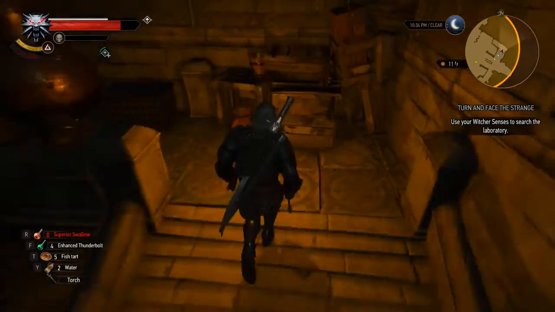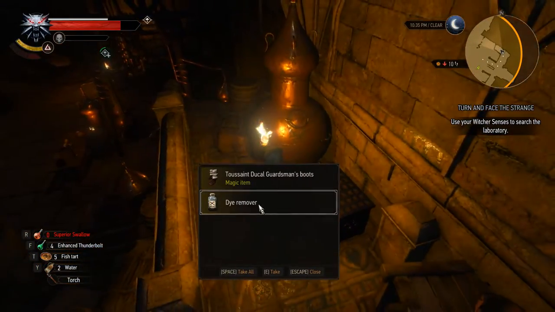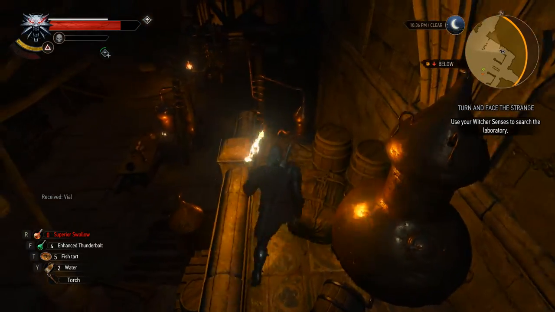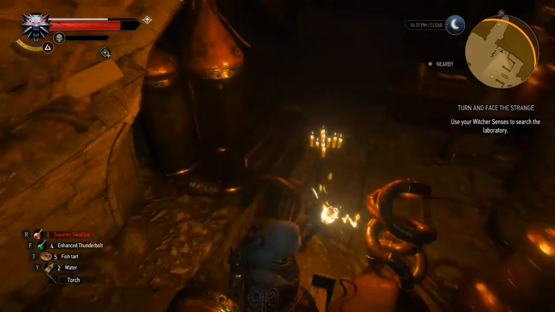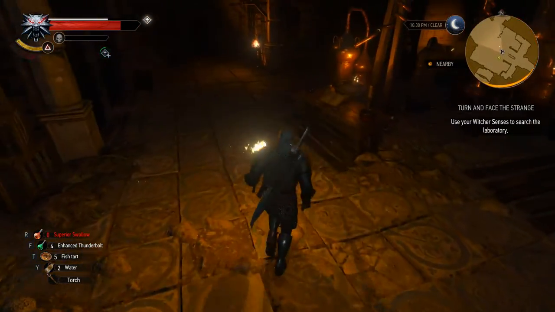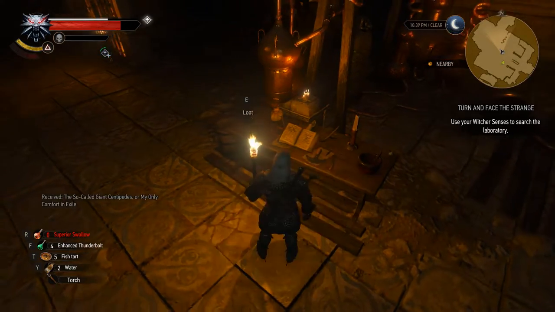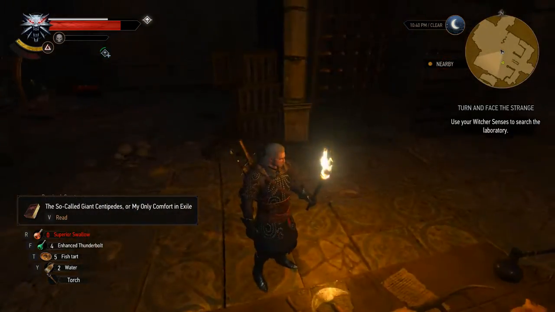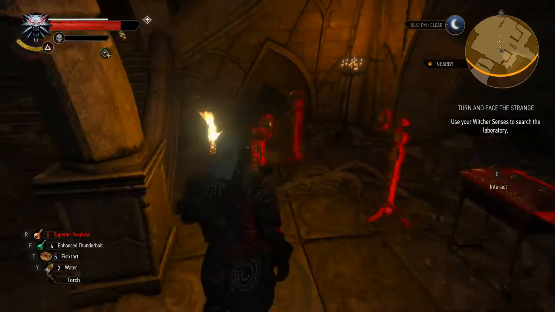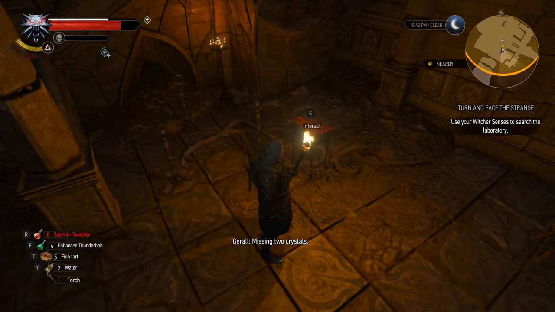Okay, let's take a look around. Grab some loot. Guardsman's boots, dire remover. Okay, lots of stuff. Oops. So-called giant centipedes are my only comfort in exile. Greta Green mutagen. Oh, he's been talking to someone. Crystals. Should mount them in the megascope. Missing two crystals.